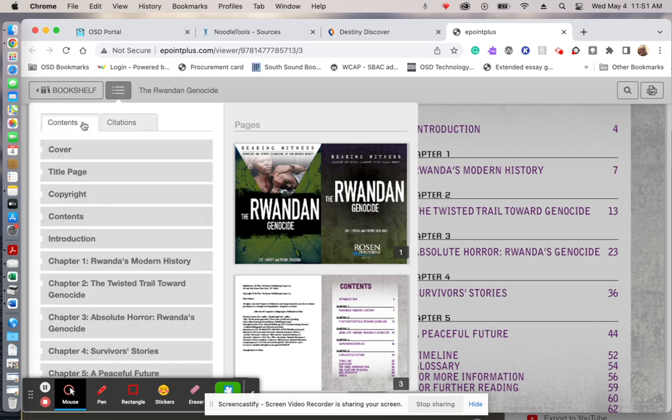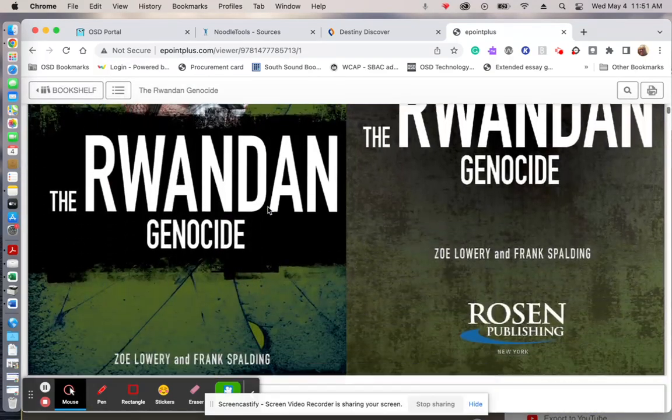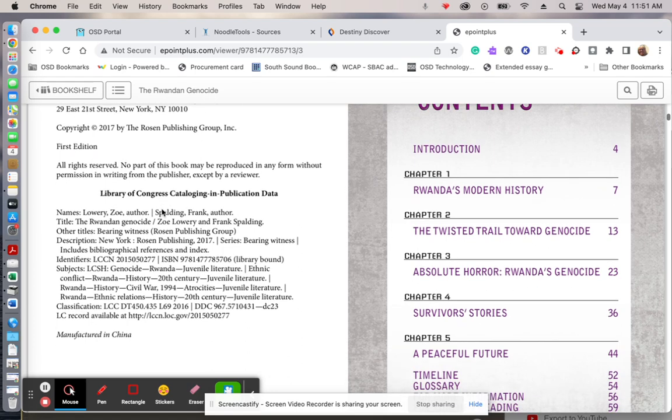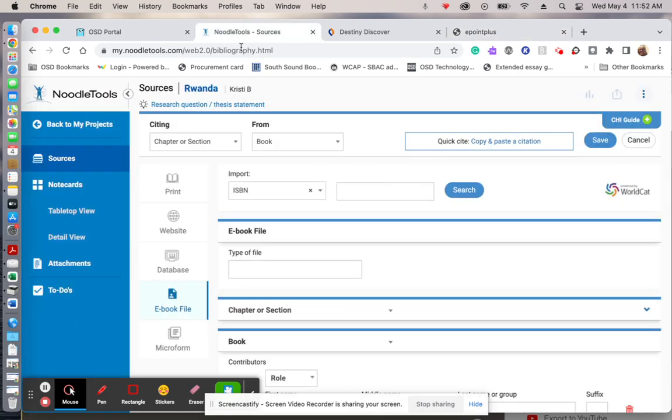So I'm going to come back out here to contents and come back to cover again. Because right after the cover, you get publication information. So this number right here, you're looking for an ISBN number. Sometimes it'll be on the very back of the book too, so you can scroll all the way to the end and get it from there. It's not going to let me copy this, but I can come in here and type it in, and have it do a search.